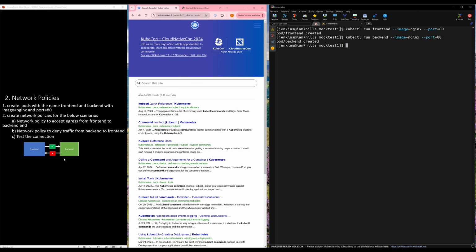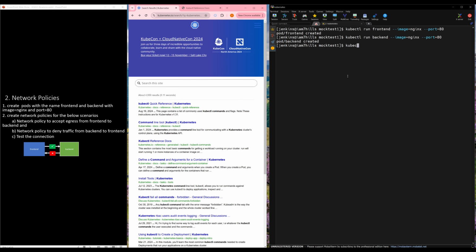Here, if you look, I need to restrict the traffic from back end to front end. Any incoming traffic is called ingress, the outgoing traffic is called egress. So I need to deny traffic from backend to front end. That means I need to use an egress policy to deny the traffic. Let me show you how to do that.